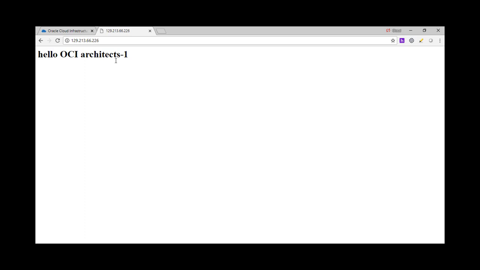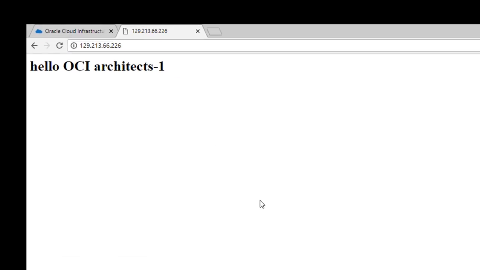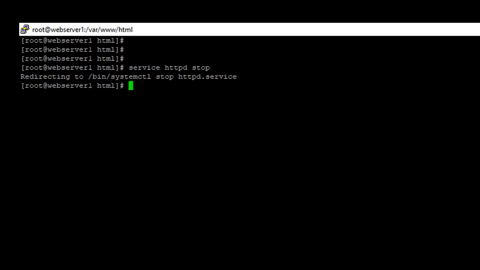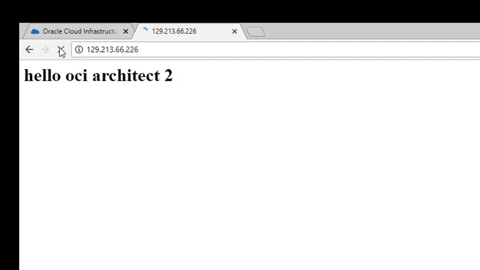You can also do this with a database. You could have two instances instead of the web servers, and in the same way the load balancer would balance the work between the two instances. Now let me go to the web server 1, and at this stage I'm going to stop one of the HTTP daemons to see what happens. So web server 1 is down. It's going to 2, because now 1 is unhealthy. The load balancer knows, and it's not going to bring it back online and balance the load because it's not healthy.